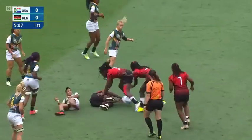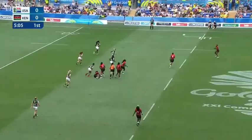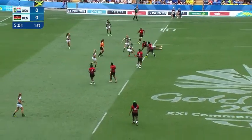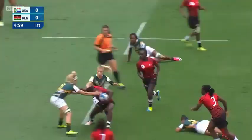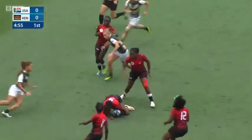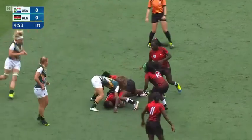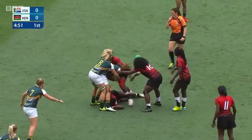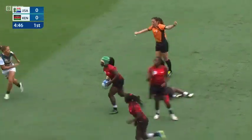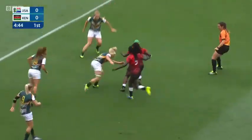Do South Africa go? Good hit put on by Jordan. Still able to retain possession though, Kenya. Liking that little step back into the infield, trying to find some lazy runners. A couple of missed tackles there. All arms from South Africa. Now, unfortunately, tripped up by your own player was Okello. Over the ball though, with South Africa. And that's a turnover, is it, from Simmers? No, have to release the player. She goes quickly, does the captain, Orlando.